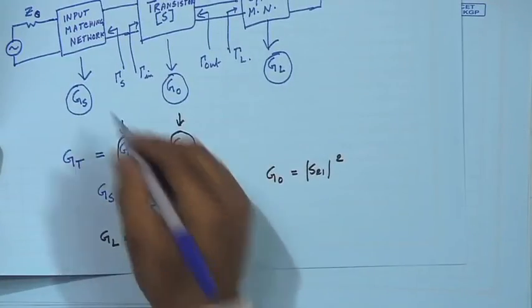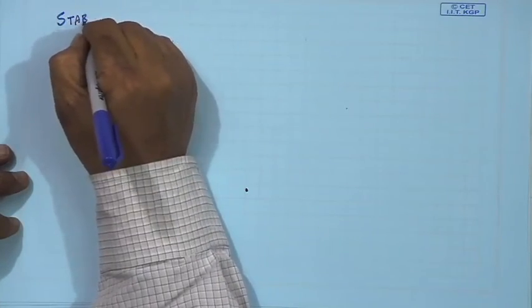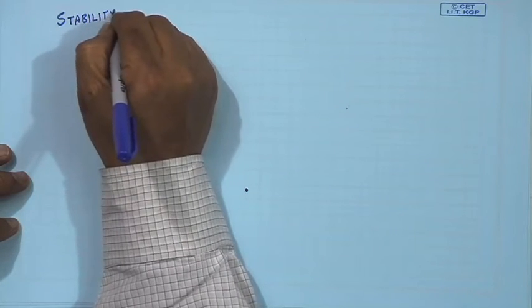I do not want an amplifier to oscillate, because that will start generating newer frequencies and also its levels will start going up. So that we do not want from an amplifier. So we want to do a stability check for that. Before designing these 2, which will be our basic main aim, we want to do a stability check for a particular load and source condition.